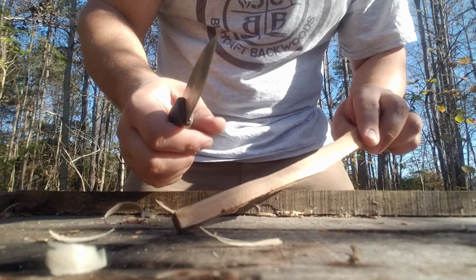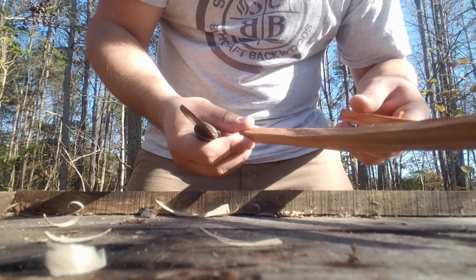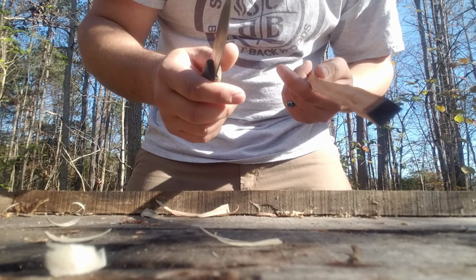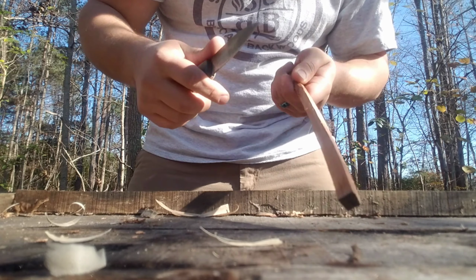All right, so let's go ahead and pop out some feathers. I got a few sticks here. We'll probably go through the course of maybe one or two, and we'll get a few started. I'll put you guys on pause, and I'll come back.